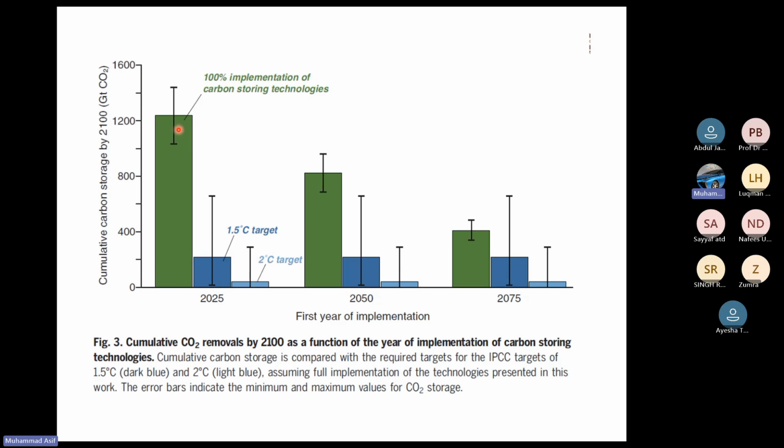If we want to maintain that, then we need only a small amount, because we already have many other capture technologies. So if we can go 100% in 2025, about 1200 gigatons can be captured. In 2050 it can capture 800. If we start application from here, then in the future we do not need that much in high quantity, even if a smaller fraction is used. That can capture carbon dioxide, and we can get carbon neutrality in the next century and control the temperature increase to 1.5 or 2 degrees C. So this is the relationship between how much we can apply these materials for carbon capturing and storage, and what the impact will be.